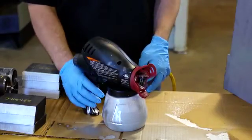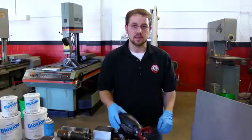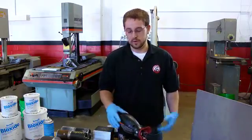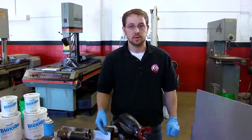For applying Block Side to a larger area, such as a large plate that's been corroded and then sandblasted clean in preparation for welding or storage, a sprayer can be used as well — whether it's air-powered or electric like this one — and it's going to cover a larger area much faster.